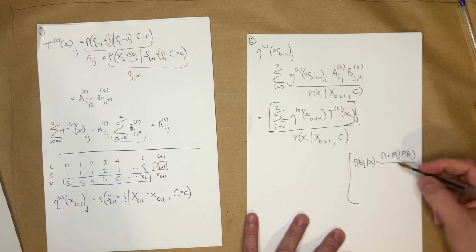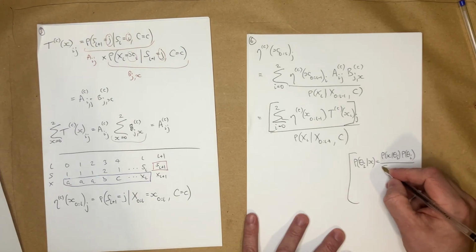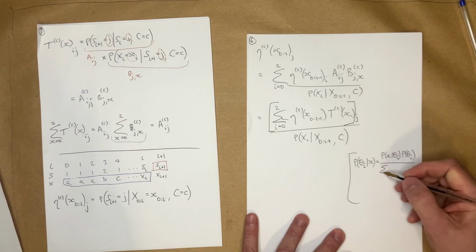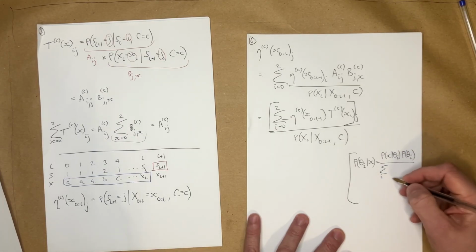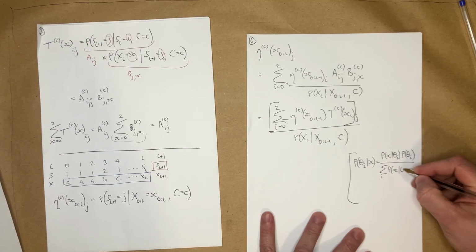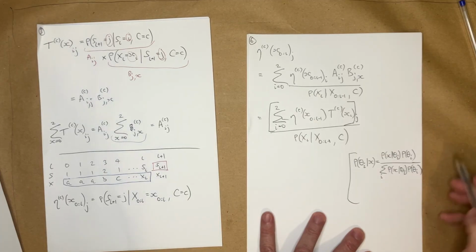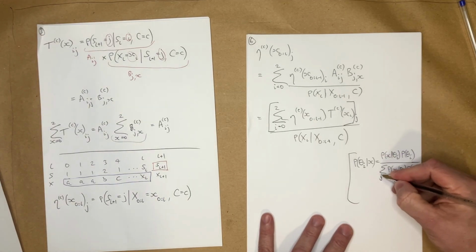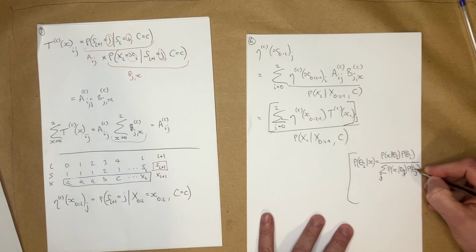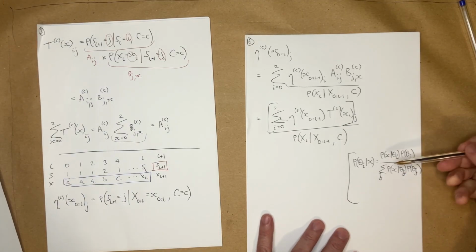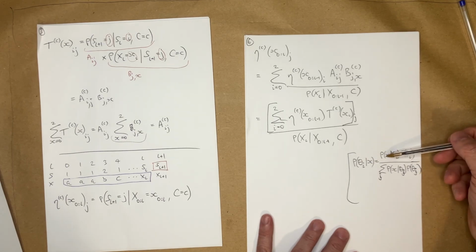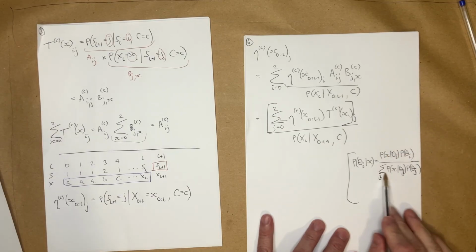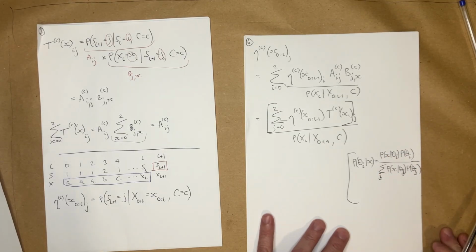divided by, now you can write P of X just here, but the other way to write it is the sum of all terms that take the form of the numerator, but summed over all possible hypotheses. So we can write probability of X, assuming the hypothesis is true, times the prior for that hypothesis. And so really it's just a partition function. In fact, I should probably use a J there, just to differentiate it. So we want to know the probability of a hypothesis being true, and it's just the partition, that is the amount of probability it occupies, if you like, as a proportion of all possible hypotheses that could be true.